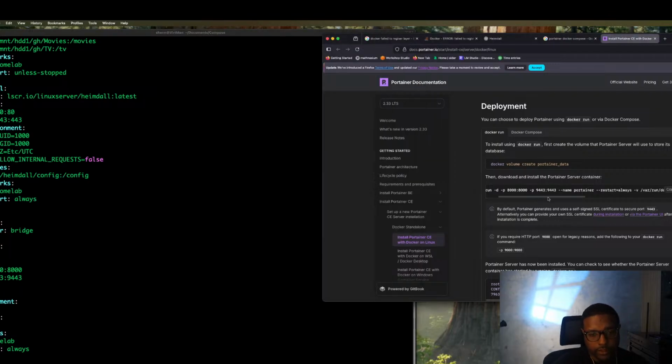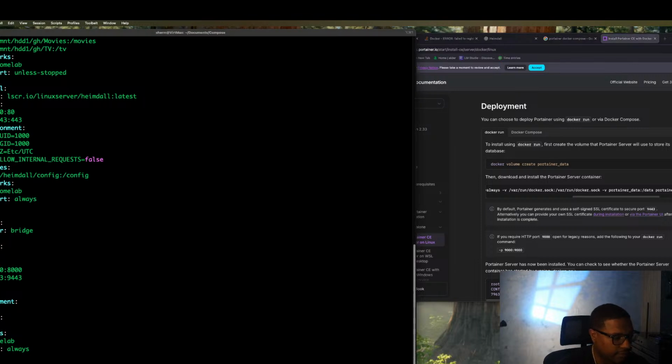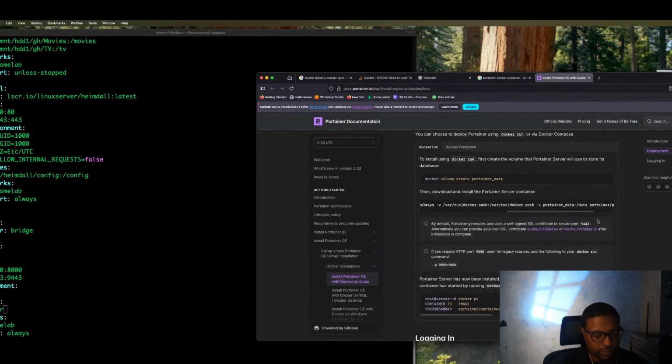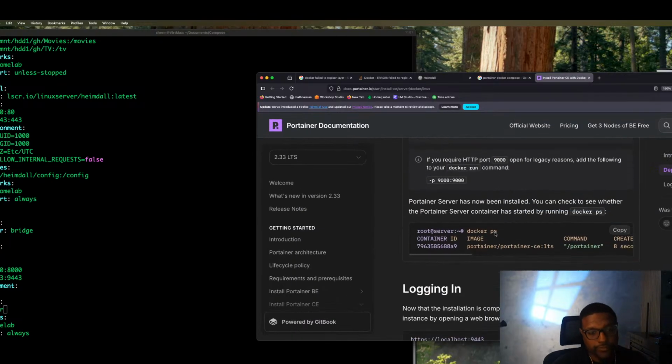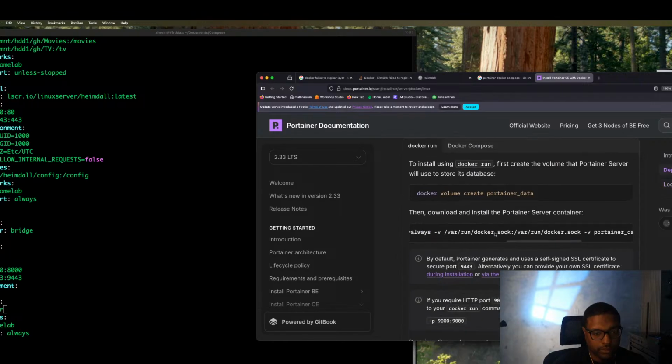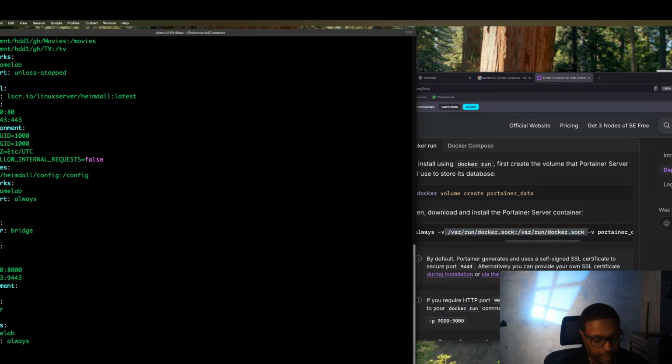Then restart always. The volume is the Docker socket, so we're going to need that for the volumes. We got to, actually, it wants to look at var run. I hope you guys can see that. Yes, you can. So for the Docker socket, we're going to do run docker.sock.